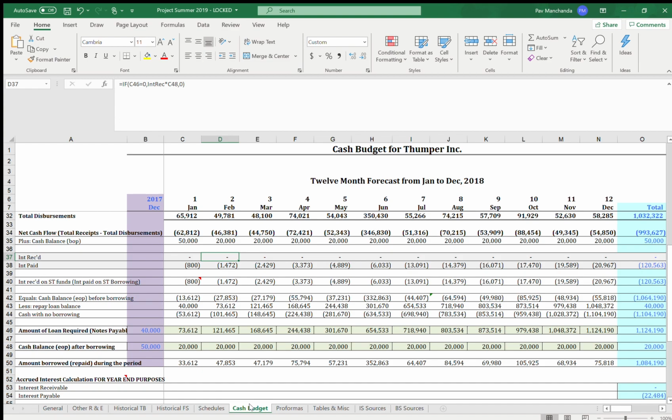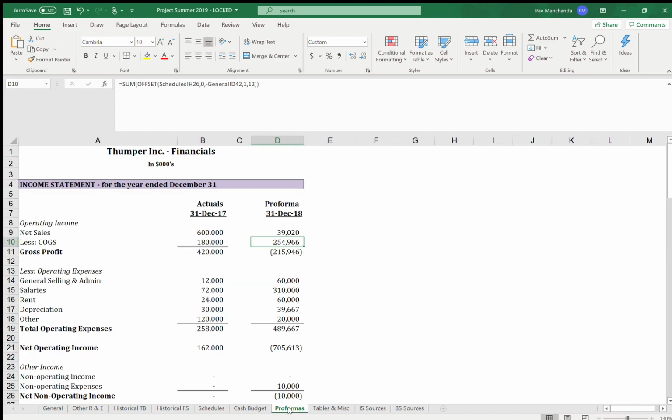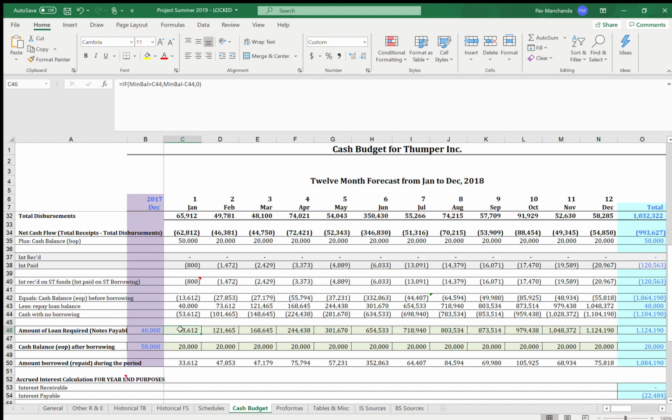Then the next thing would be the minimum cash balance. This formula here has to be in row 46, has to be an if statement, because you'll only be borrowing money if you're not meeting the minimum cash balance. Again, min bal is just the name of the cell back here, so it's referencing back to the fact that there's a minimum balance requirement. So the if statement, you're only going to borrow if you're under the minimum balance, and then the formula is to borrow till the minimum balance.